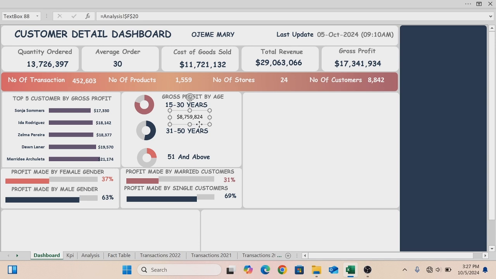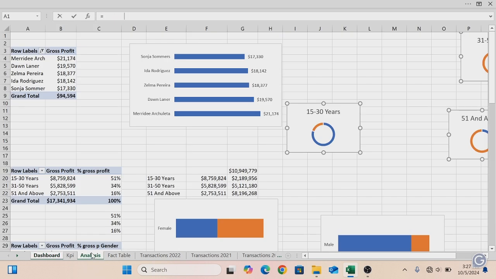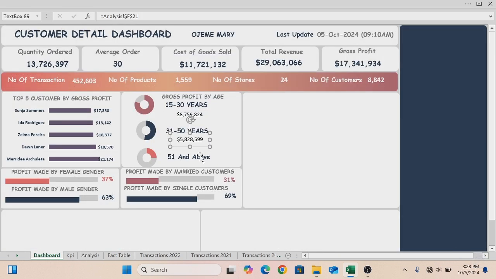Well, let's just bring in, let's leave the percentage. So Ctrl D. Bring this right here. And let's bring for 31 to 50 years. And last but not the least, 51 and above.